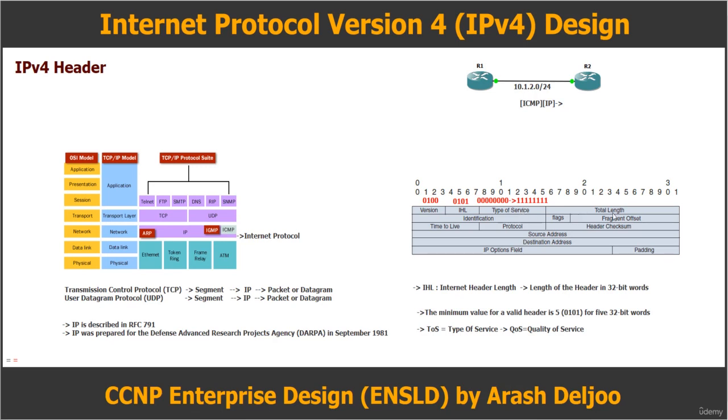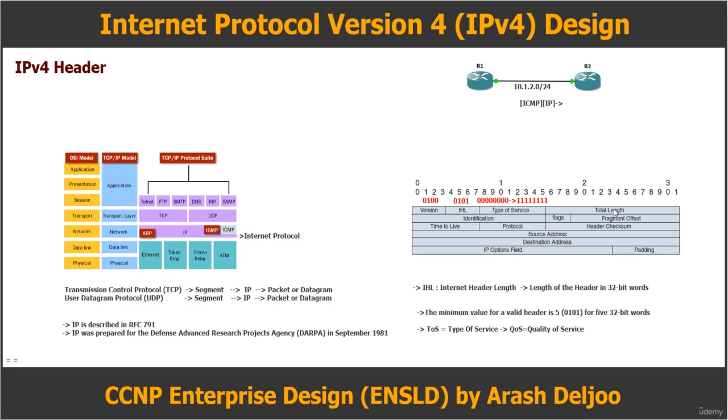After that, we have total length. About the total length, as you can see here, we have 16 bits. What does it mean? Here we have the IHL, the internet header length, and also total length. So here we have 2 types of length. The first length, IHL, indicates the length of the IP header only. But with total length we can understand the length of the total packet, meaning it includes the data. Actually, it represents the length of the datagram or packet in bytes, including the header and data.